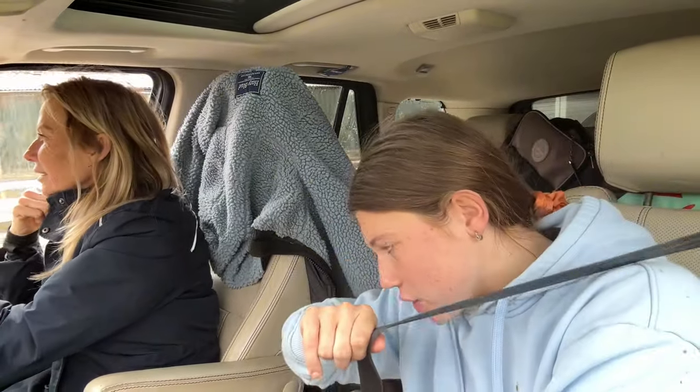We're in the car back from our lesson. Cutting mum out of the frame. I'm absolutely covered in slobber from Dan because we give him this Saracens recovery mash and he gets it everywhere. He loves it. You mix it with water, a few scoops in half a bucket of water, and he drinks all the water. You've got all the vitamins and minerals in there, so it's been fantastic for after competitions or training.